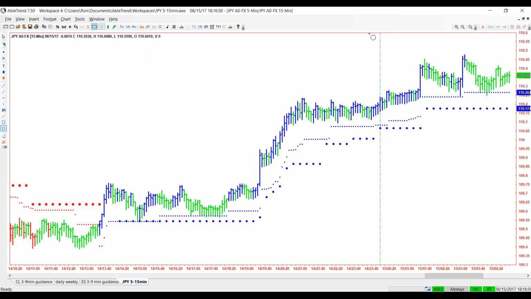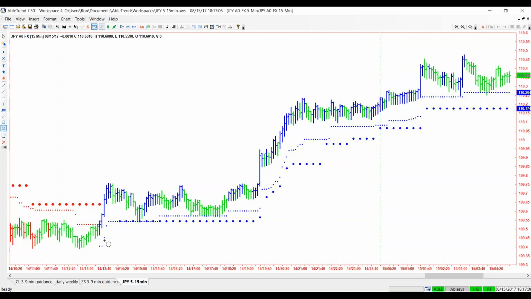Okay, let's jump on to something different here. Let's go to a currency chart. We looked at futures. We looked at end-of-day longer-term stock charts for those who are working all day and can't intraday trade. Now we'll take a look at a currency chart. We'll just keep moving on here.